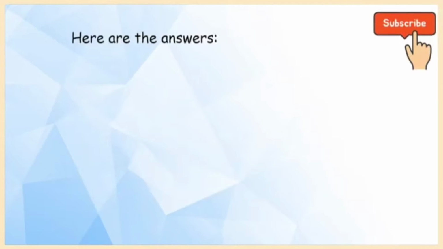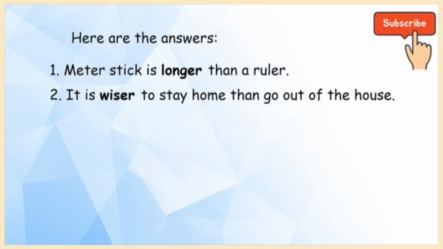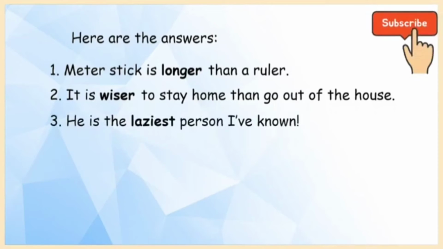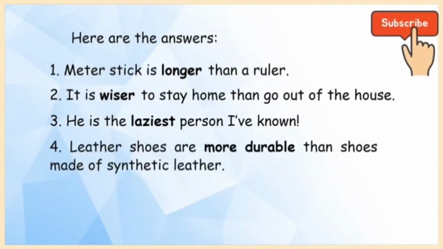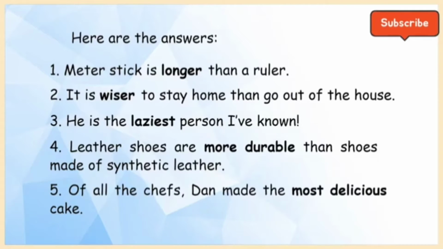Here are the answers. 1. Meter stick is longer than arrow. 2. It is wiser to stay home than go out of the house. 3. He is the laziest person I know. 4. Leather shoes are more durable than shoes made of synthetic leather. 5. Of all the chefs, Dan made the most delicious cake.